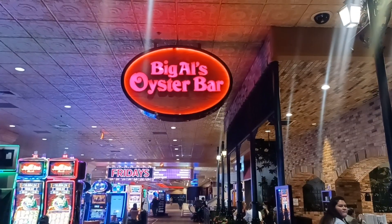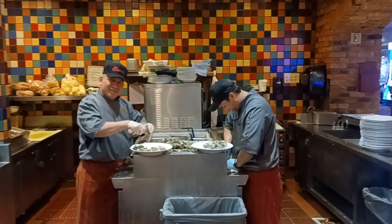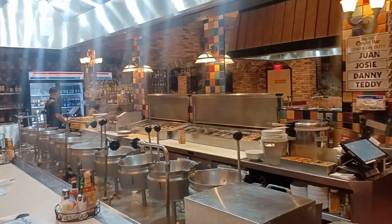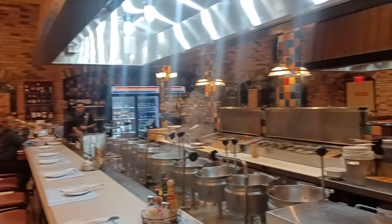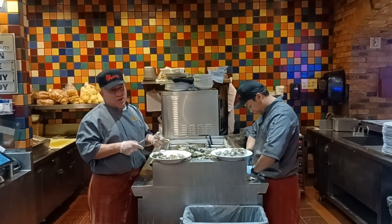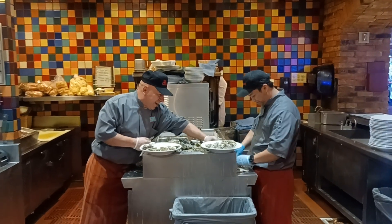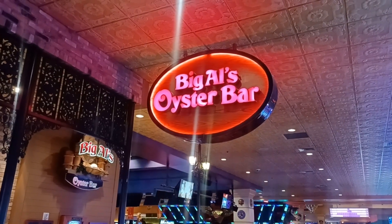One of my favorite places to eat — Big L's Oyster Bar. Here are the oyster shuckers; great oysters, great seafood. And there are all the steamers — you can't get a better meal than here. The staff is very friendly. How many oysters do you shuck a day? At least five to six cases — six to eight hundred a day. How many do you eat? About six dozen. He's got some wild nights with that aphrodisiac! Thank you guys — that was Big L's Oyster Bar here at the Orleans.